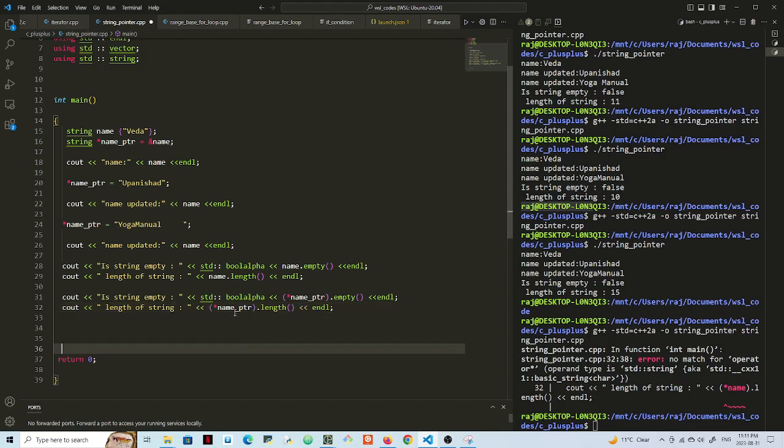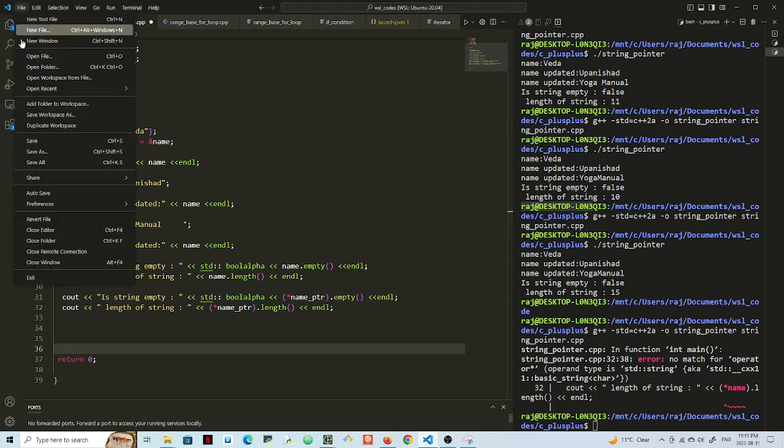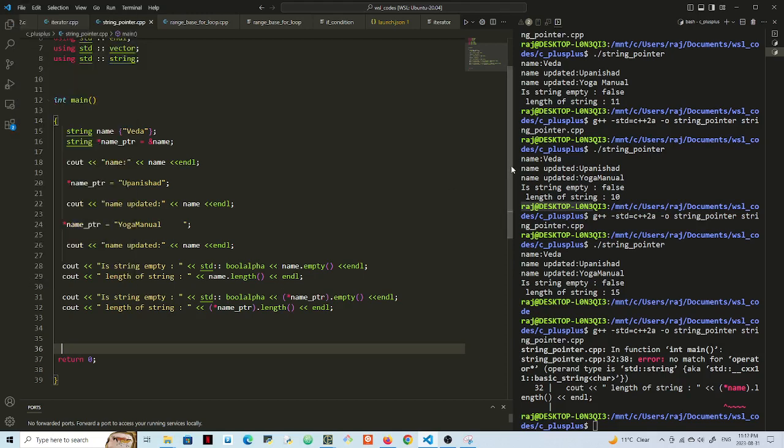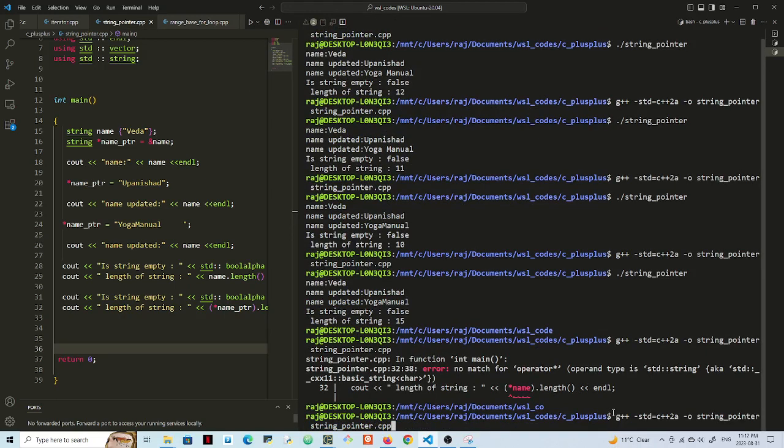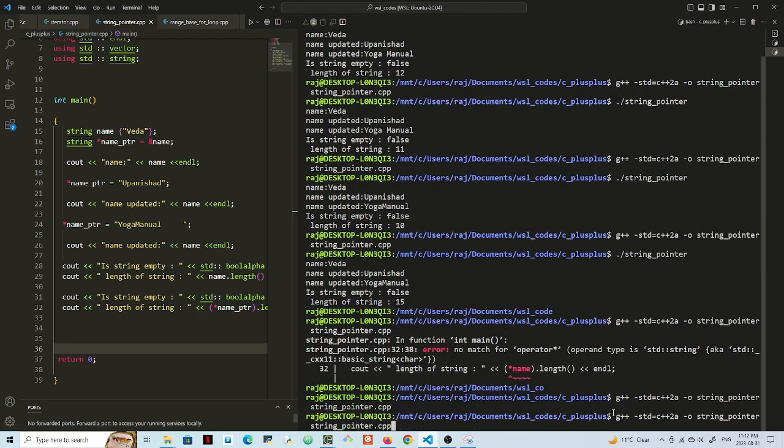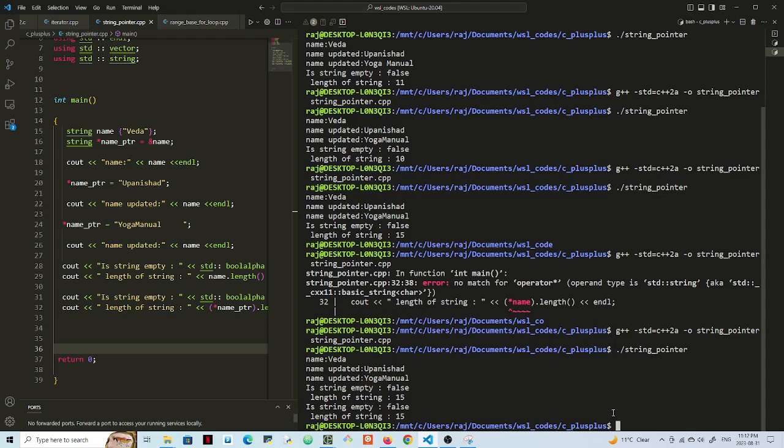So when you dereference name pointer, it's actually equivalent to name, right? So let's file save this now, and yeah, you see I had name here. Let's rerun this now. Good, it works. So what am I showing here?